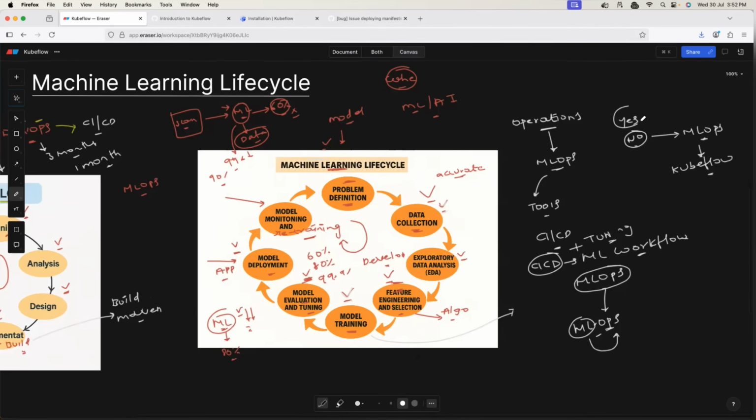Or you can deal with individual sets of tools. If you're working as an MLOps engineer, either you can add a tool at every stage of your machine learning lifecycle, or you can go with a comprehensive standalone platform like Kubeflow or MLflow. Of course, MLflow is out of context for today's video, but just understand it is another platform that also helps solve the same problem. However, Kubeflow is a more sophisticated platform, so it comes with more robustness when compared to MLflow.